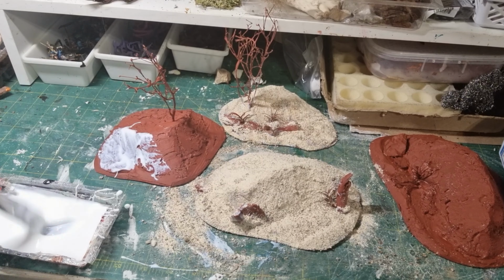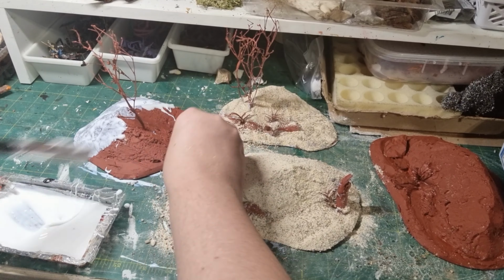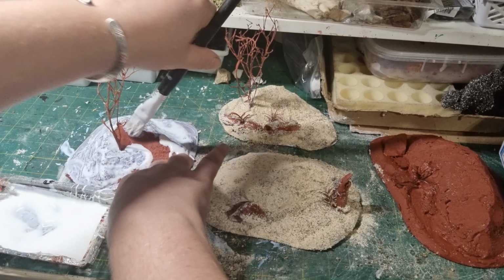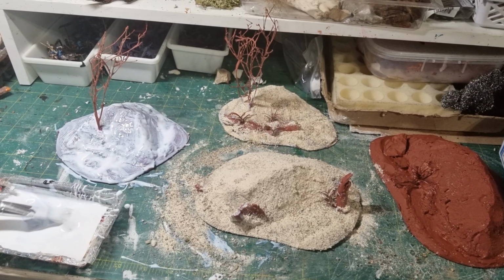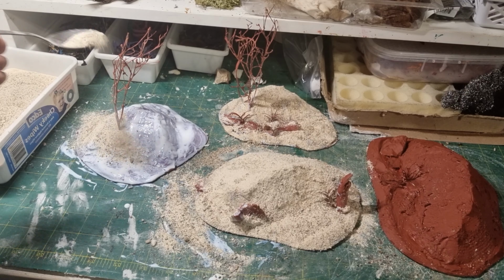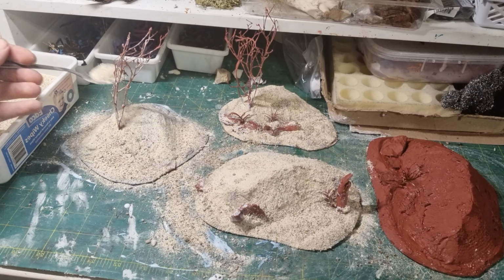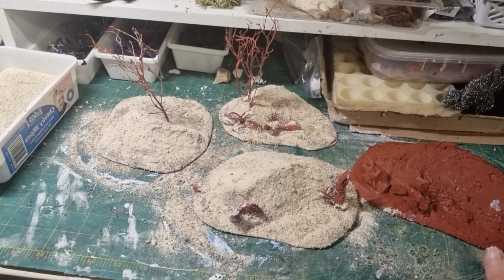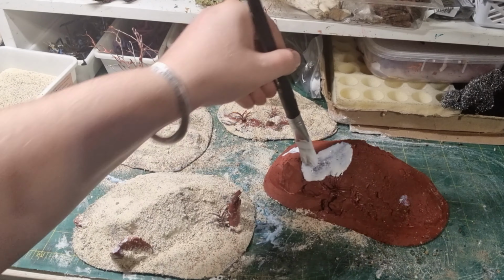Now you can use a range of things here, from a sieve to your own hand. For me, I like to use a little bit of spoon and a bit of a sprinkle-like approach, sometimes going in with a bit of a Salt Bae-esque sprinkle over the top in some areas. Especially when you've got a lot of variation in your dunes, some of the undersides might not exactly get that sand mix, but sometimes that's okay, especially depending on what your primer is. You might have that as some sort of exposed stone poking out through your sand. So all good in those instances. But if you want to cover them, add a bit of PVA, sprinkle over the top of those undersides, and you are ready to go.